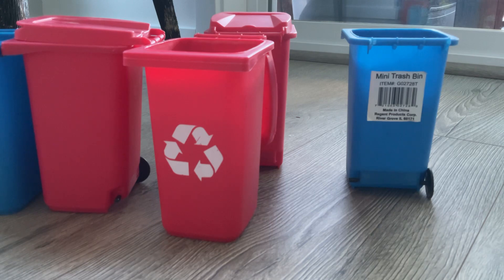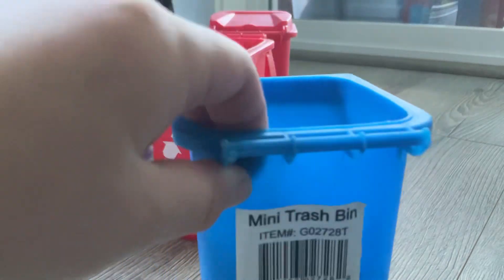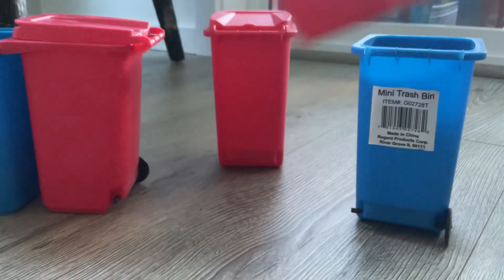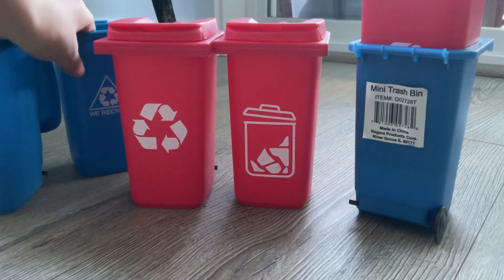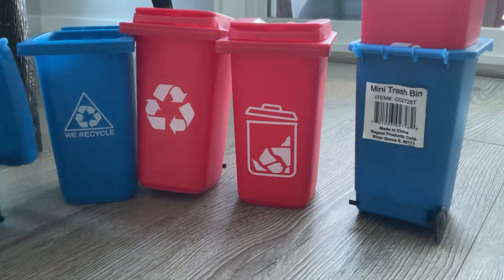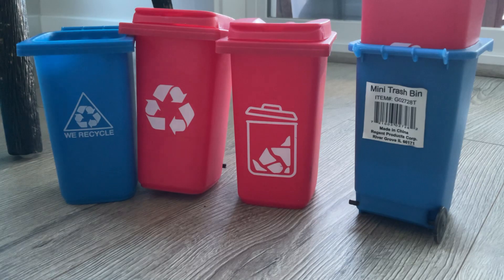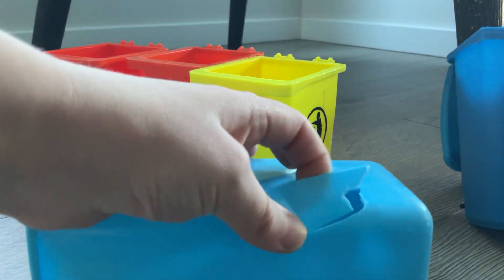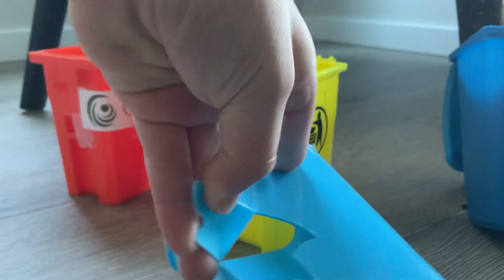We're starting off this video with broken bins and bins that I don't really use. So this one has a cracked wheel and a cracked lid. And then this one I just don't really use that often, and then this one too. Now we have this bin with no wheels and no lid — I love using that but it broke. Same with this one, the thing broke off. I don't know what happened with that bin. Moving on to this bin — I think we got this online but it got a really nasty crack in it. Really bad crack. Yeah, you could break it open.